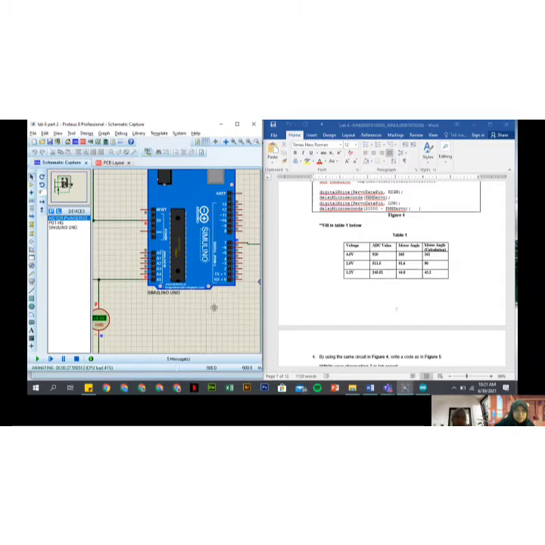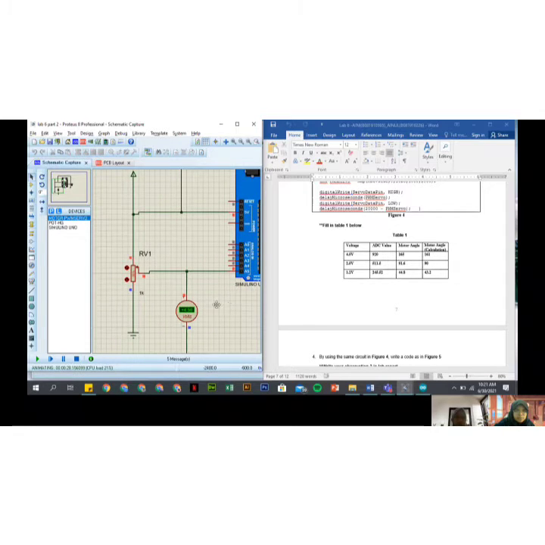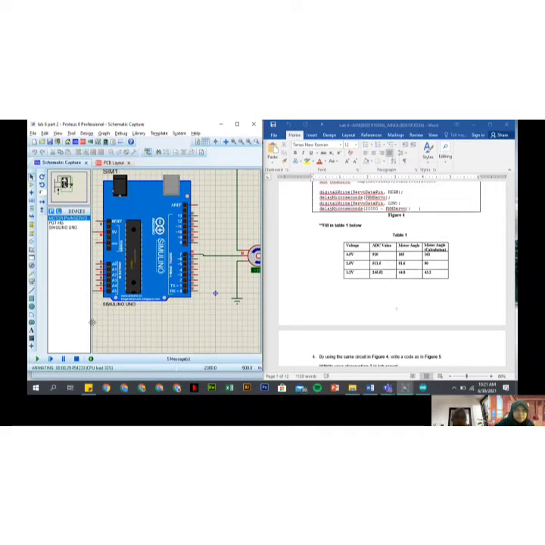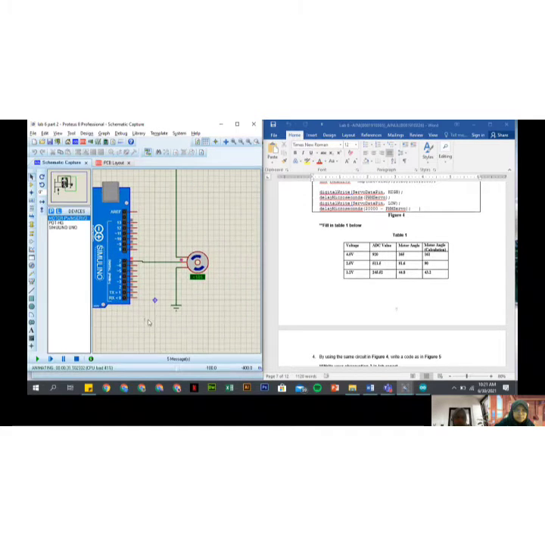And the result you can see in the servo motor is about 165 angle.